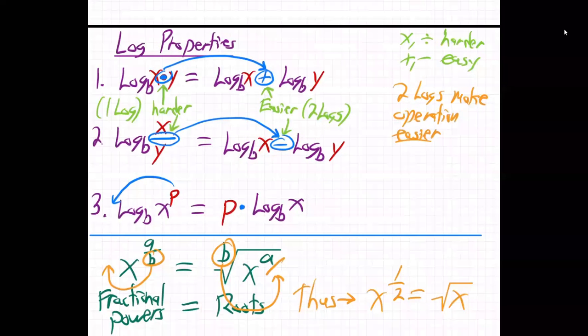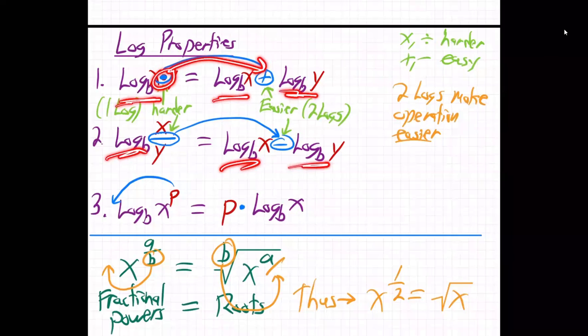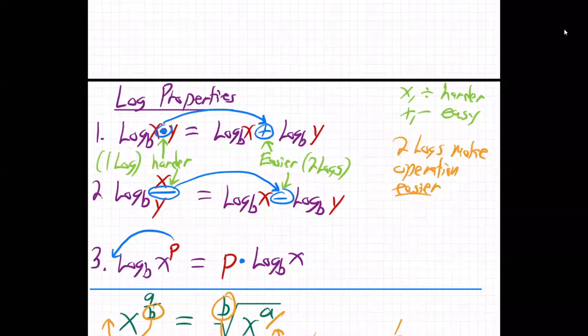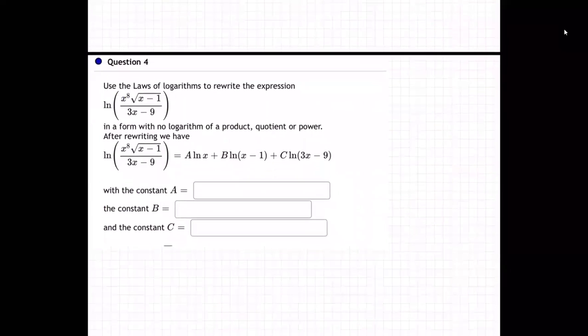Here they are. So the 3 log properties basically say 1 log becomes 2 when multiplying becomes adding, and 1 log becomes 2 when dividing becomes subtraction. So basically, easier operation for 2 logs. See how we have the harder operations of multiplying, dividing, right? Multiplying, dividing are higher level operations than adding, subtracting, which are easier, right? So it's a harder operation for 1 log. It's easier for 2. Okay, and not only that, also we got the square root thing.